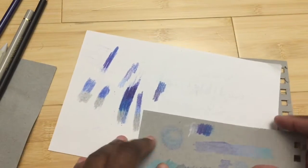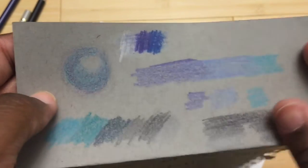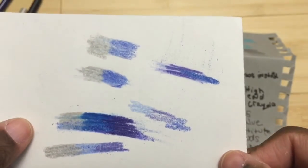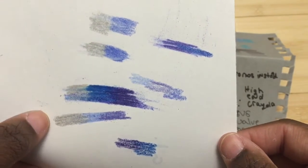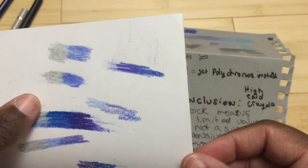So the next thing to talk about is how they layer, and I want to show you how they layer on the non-white paper so you can see the effect of the layer really nicely. So they do layer quite nicely. You can see from the blending sheet that we just worked on together that the color intensity is probably closer to the Crayolas than the Polychromos. But price-wise, it's also closer to the Crayola than the Polychromos.